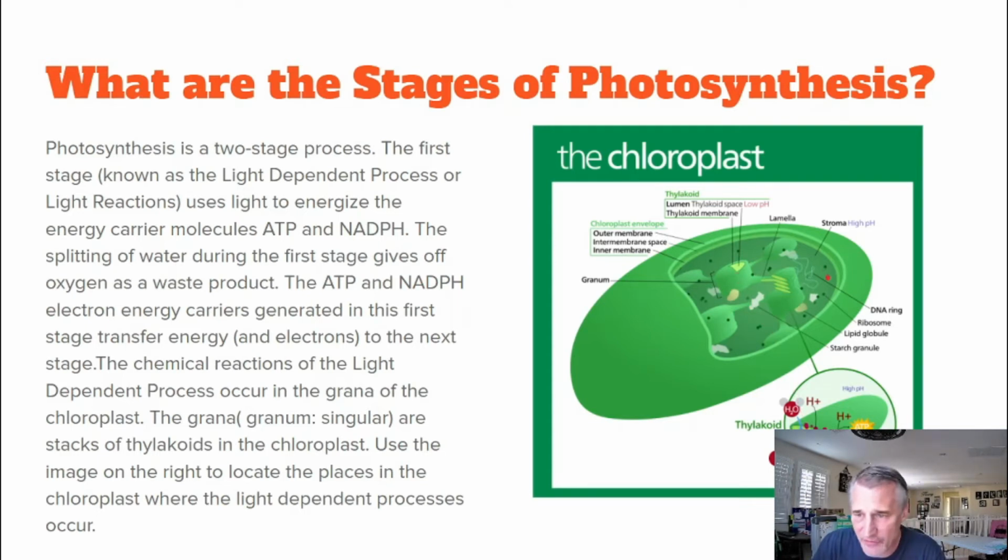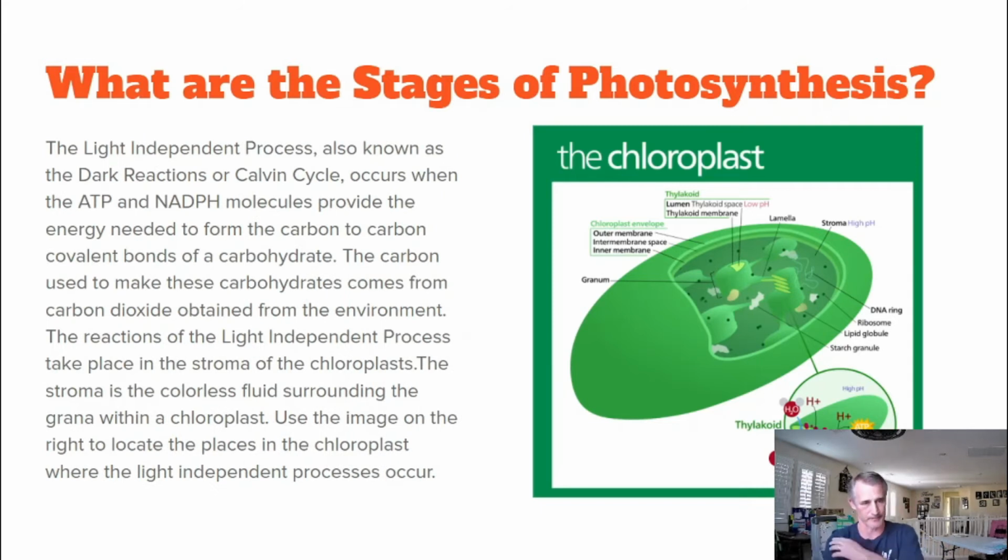Now, the Calvin cycle is going to happen over here in the stroma, outside these thylakoids. It's just a fluid matrix in which other enzymes are floating around that help do the Calvin cycle. We're going to look at these one at a time. I'll go into a little more detail, and I'll be referring to the chloroplast picture as we go through.